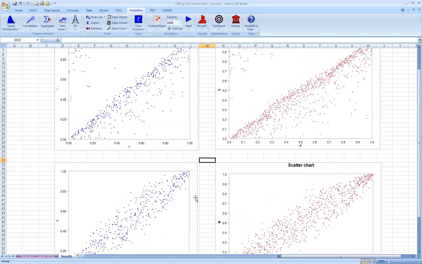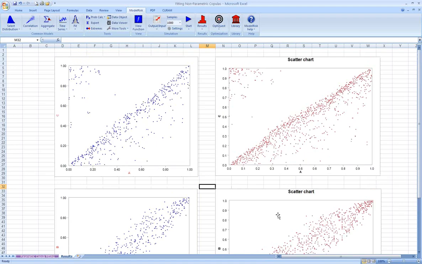So what we've been able to do is not only recreate the structure that well fitted the parametric distribution, copula, we've been able to recreate the correlation structure that is nonlinear and is impossible to recreate using a parametric copula.